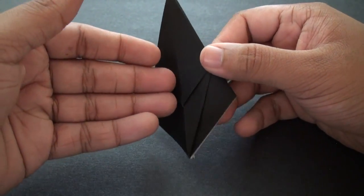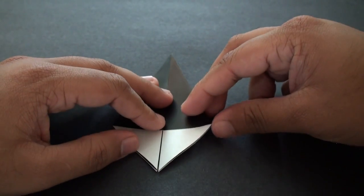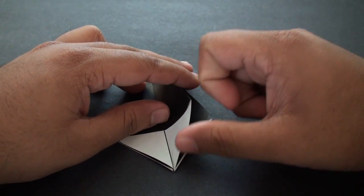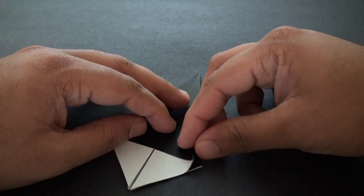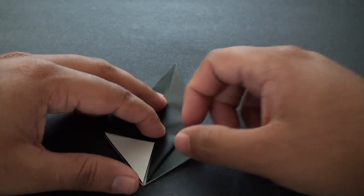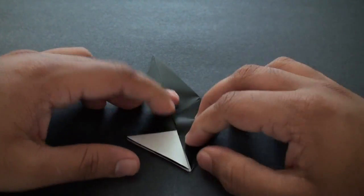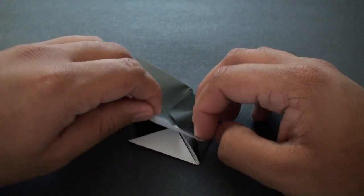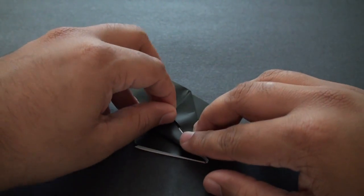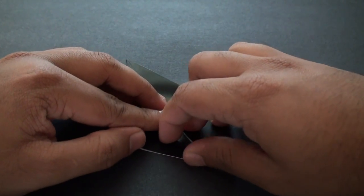Now in case that was confusing, I'm going to do it again on this side, so hopefully it'll be clear this time. So first, again, we're going to start by folding it so that this bottom edge aligns with the center. Like that. Crease it in once you have it properly aligned. Do the same thing here, fold it so that this edge aligns with that edge. Again, creasing it in when you have it properly aligned.